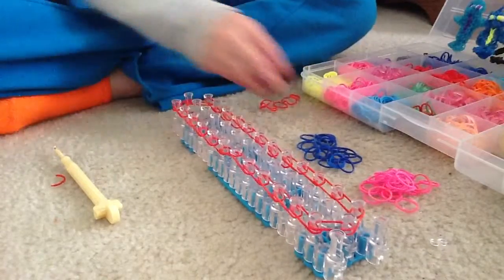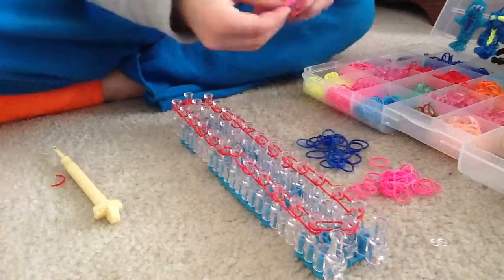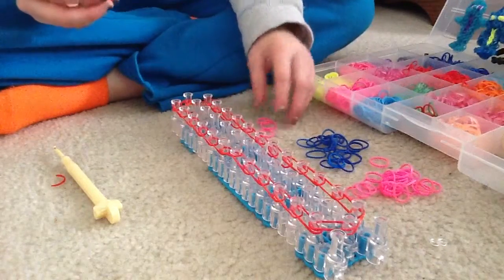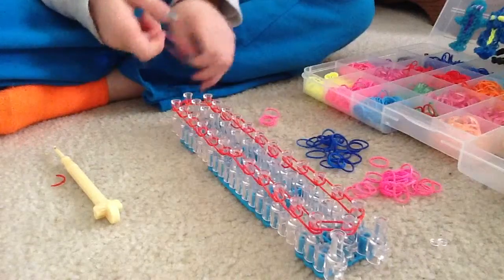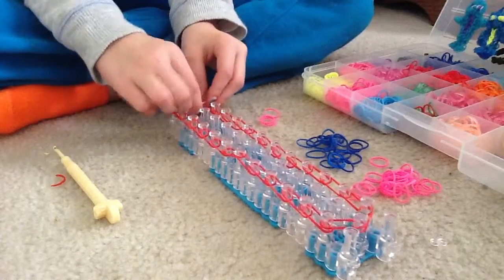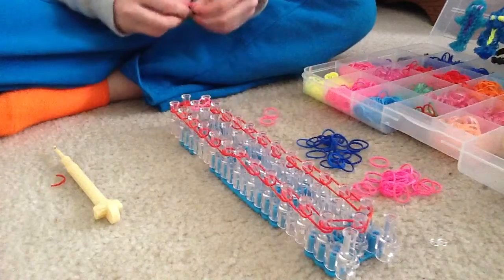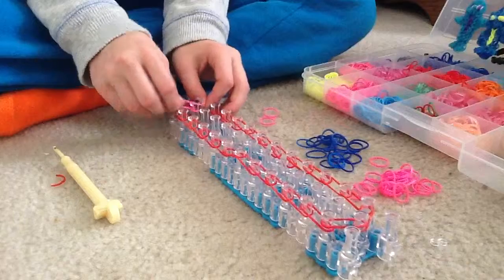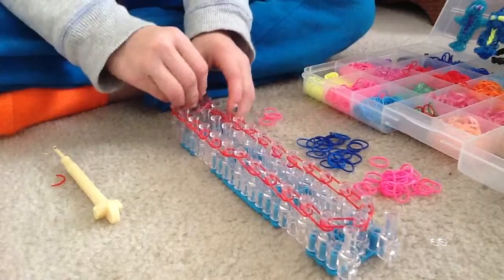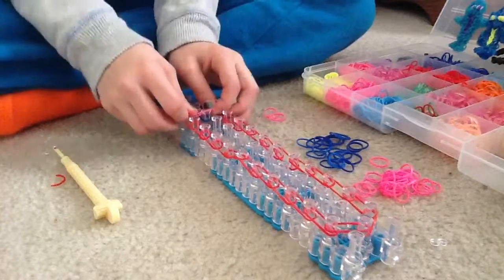Next, you will start with your next two colors. I'm using pink and blue, so I'll be using the pink first. You go diagonal to here, and then you will go forward with your next color. Then you will go diagonal again.